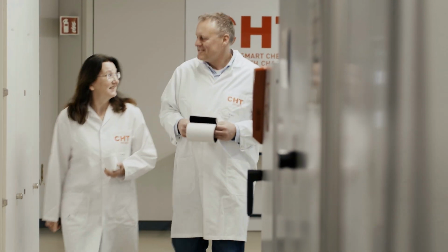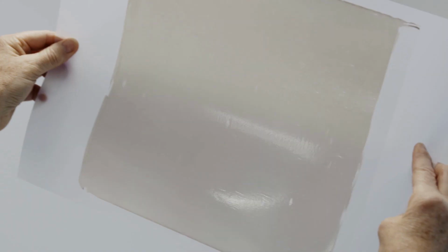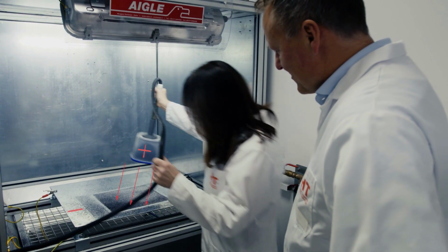But how could his idea be realized? The materials scientist found the right ingredients and methods in various European laboratories. The first requirement is a thin layer of adhesive, completely free of polluting chemicals, to use as the substrate for anchoring the fibers. But how could it be done? By resorting to a trick that researchers call electrostatic flocking. A high voltage is applied to a container with the fibers above the substrate. This creates an electric field. It flings the fibers towards the substrate and they land vertically, like spears, in the adhesive film. As soon as the glue has set hard, the anti-fouling wrap is ready for use.